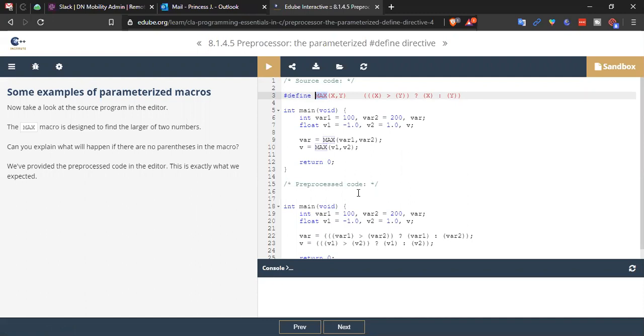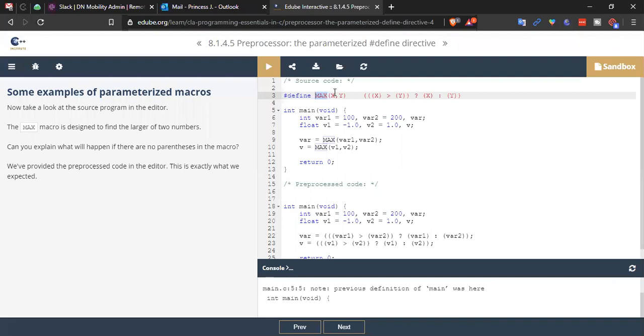So here, we are going to explain what happens if there is no parenthesis. If there's no parenthesis here, we cannot identify what will be first.